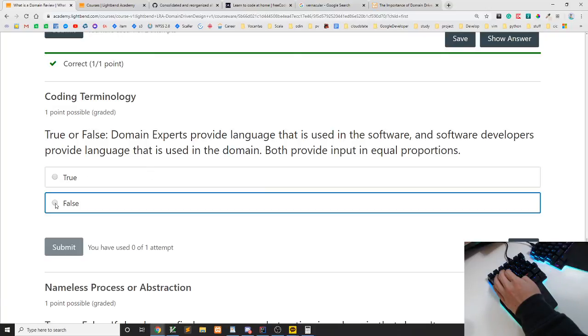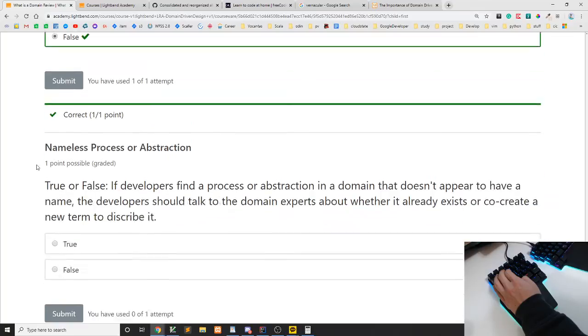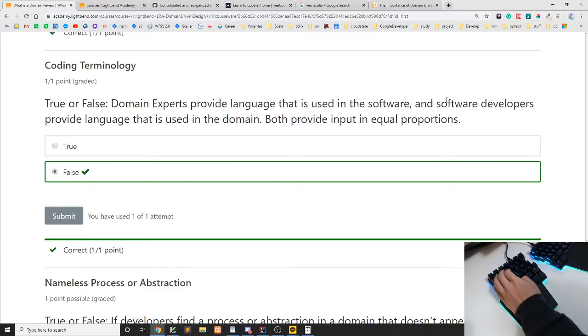No, of course not. Usually the software developers just make a model that the domain experts could understand, and they translate some technical terms of the software for the domain experts.